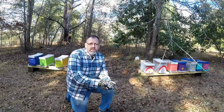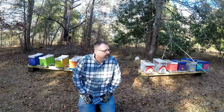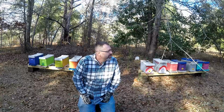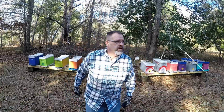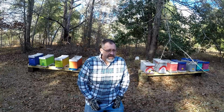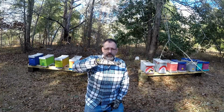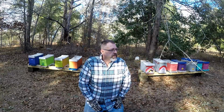All right, so phase one of the apiary expansion is up. I've still got 6 4x4s that I'm going to end up replacing on the other side to lower those hives down, because the cinder blocks are faced up and down as compared to sideways like these. These are much easier to manage, especially when they get heavy.